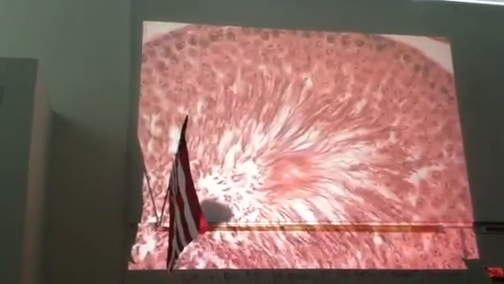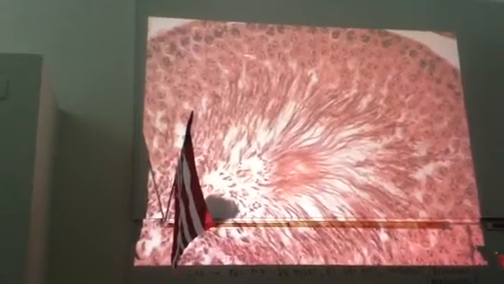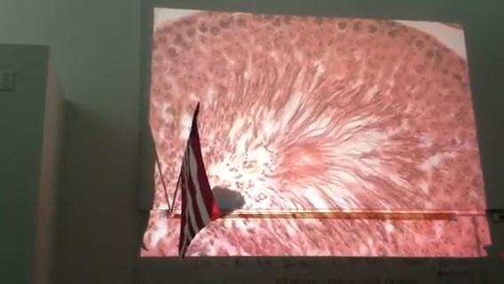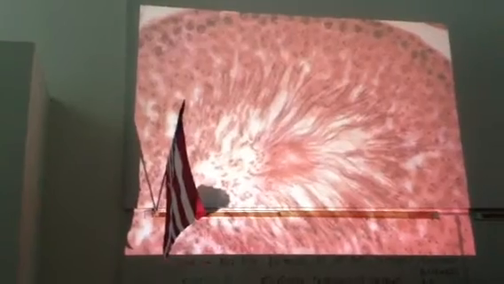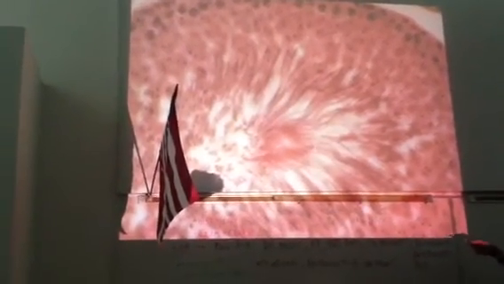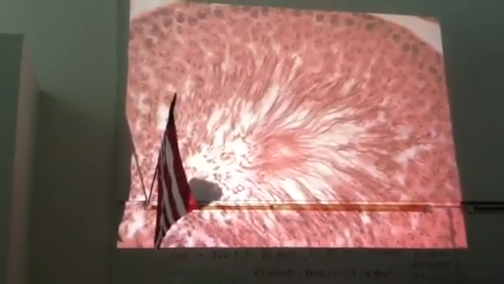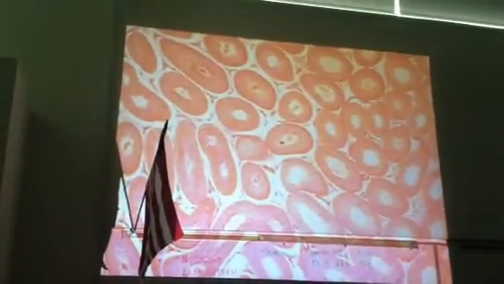So the heads of the sperm cells are kind of bullet-shaped, and they're sitting right here, and they're associated with these cells. These are all the tails. Those are the flagella of the sperm cells, and they're sticking out into the lumen of the seminiferous tubule. And the other structure that we're interested in is called the interstitial cells of Leydig, and they're the ones that are producing testosterone.